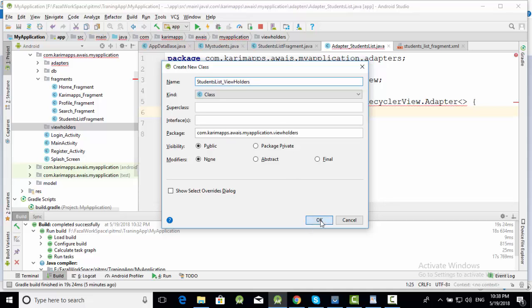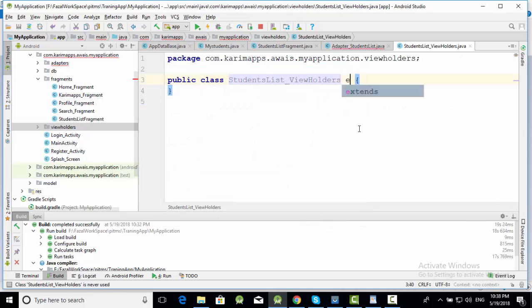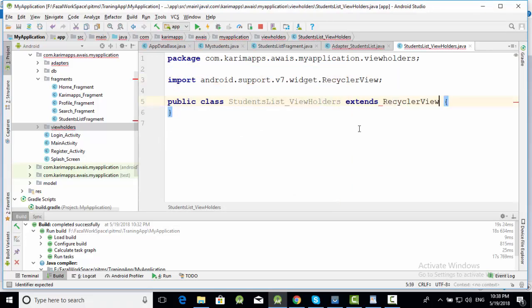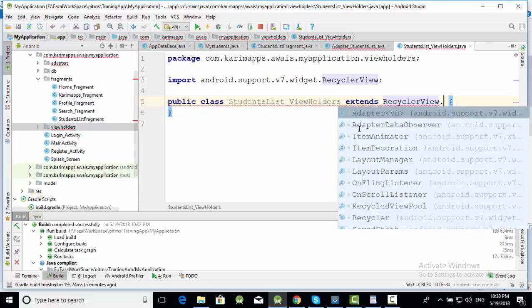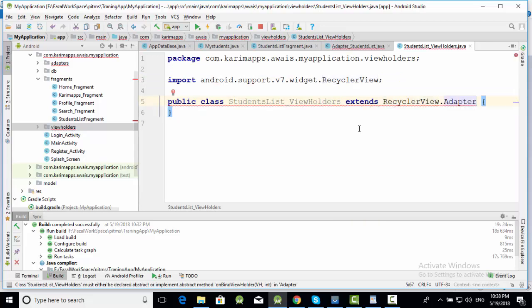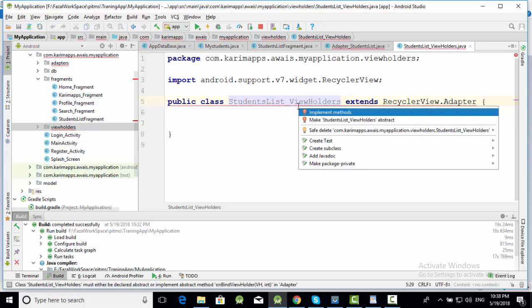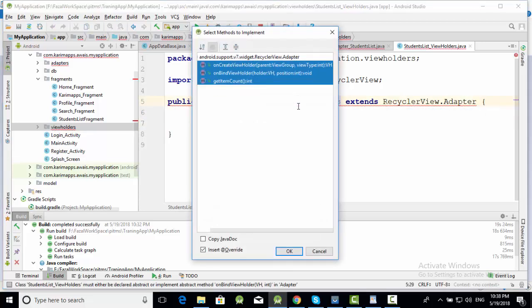Press OK and extend this class by RecyclerView dot view holder. Alt plus enter here and implement its methods.